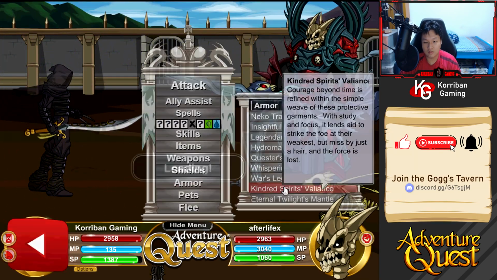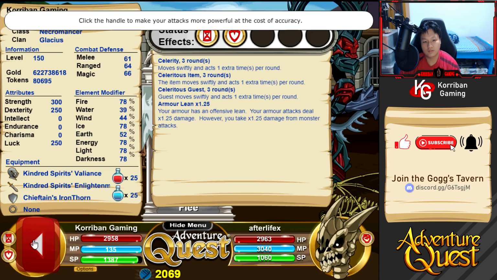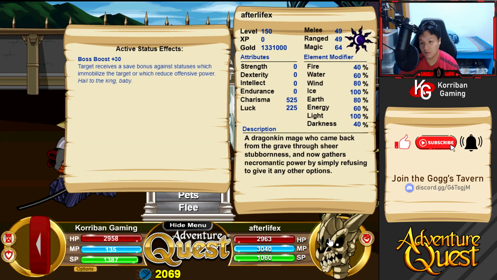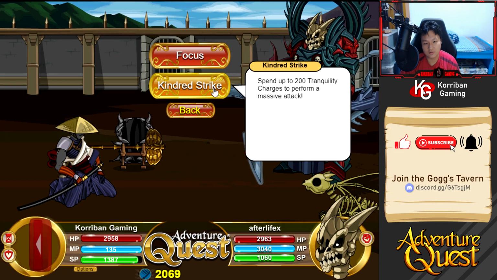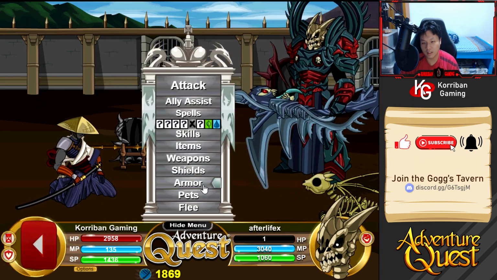Now, armor, you want to go into your Kindred armor. Okay, you want to turn on the strength drive for your Chieftain's Untorn shield. So make sure you have 300 strength. Weapons, you can nuke him with any weapon. Ideally, you want to use ice or light since he has 100% to that. So I'll just use my light weapon to nuke. Okay, skills, you'll do Kindred Strike over here. Bam, bam. Okay.